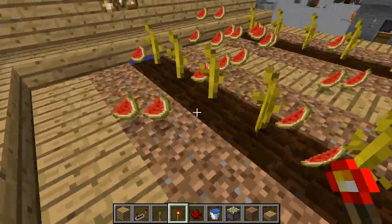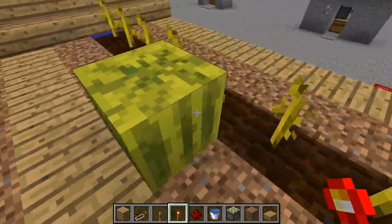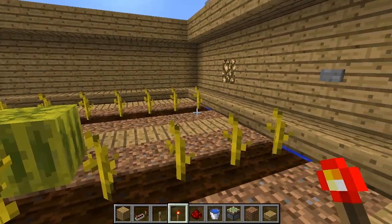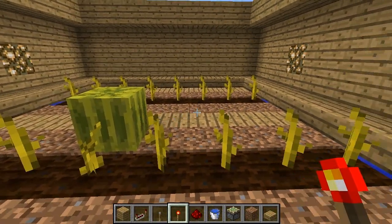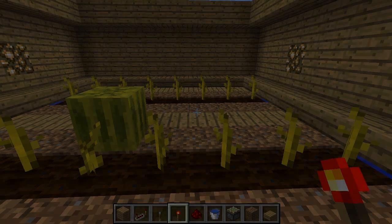I would go and put a water system in this but in the long run it really does take longer, and this is just a simple design that I use in my let's plays or my hardcore world. I hope you guys learn something from this and enjoy the video.